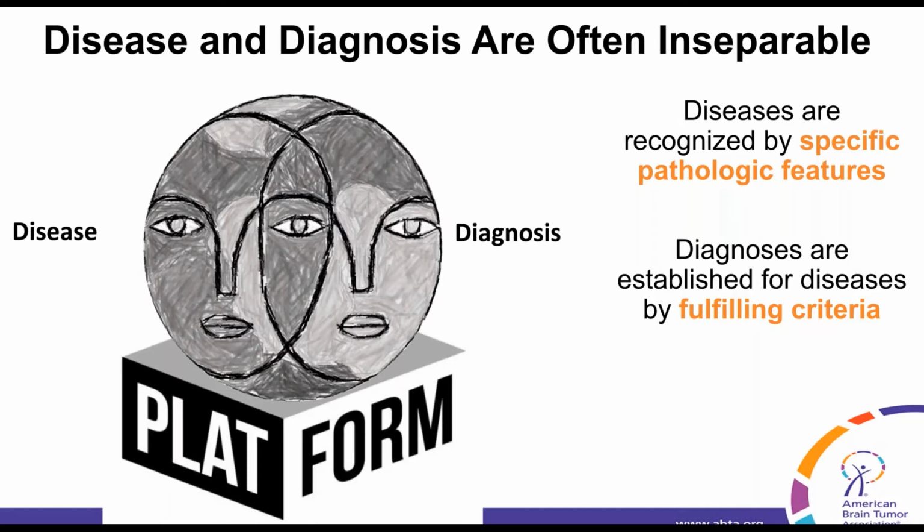If you want to think simplistically about this, you could say, well, hypertension is a disease. The diagnosis is made using a blood pressure cuff. That's the platform, and we make that diagnosis if the blood pressure is over 140, for example. Well, in that case, the diagnosis and the disease both depend upon a blood pressure cuff as the platform. For neoplasms, of course, it's a lot more advanced than that, and the platforms we're using to make diagnoses, they are changing, and they're changing dramatically over time.